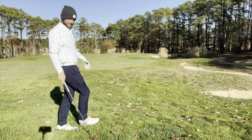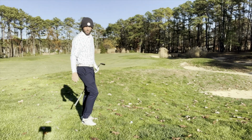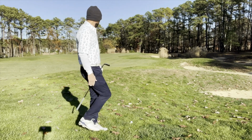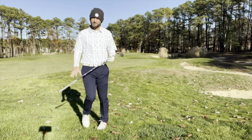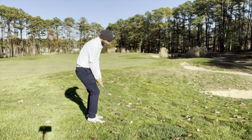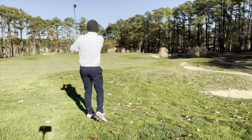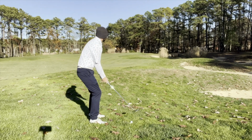All right. So we got 71 yards, downhill lie. Ball should scoot out a little bit right off this lie. If I was about 5 yards left, I would have been in a chute all the way up to the green, but clearly got caught up here. So you got a back right pin, 71 yards. We try to land this about 60 and see if it scoots up there a little bit.